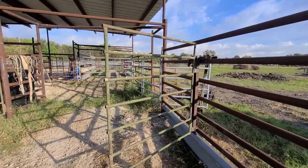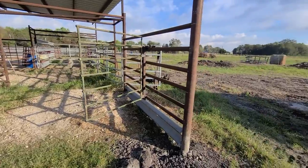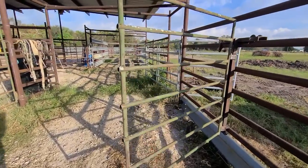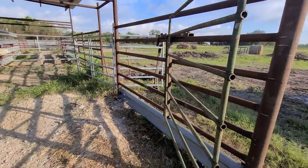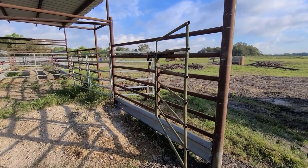So when someone backs into this alleyway, they don't have to be perfectly against this post. They can just get close, and then this will adjust so the cows can't get in beside the trailer and get out. Because cows that are out are bad.